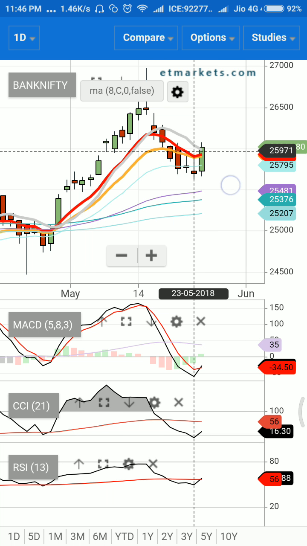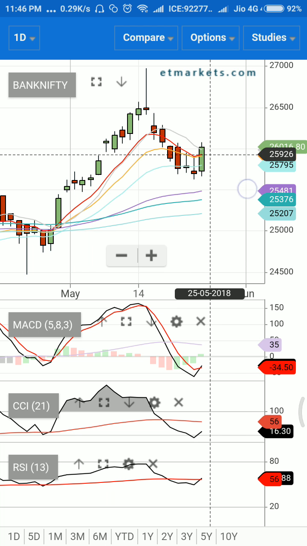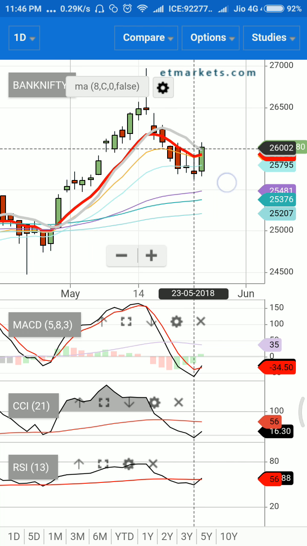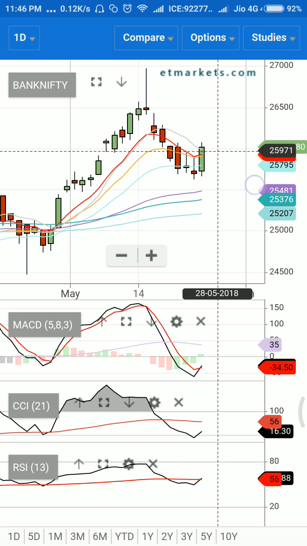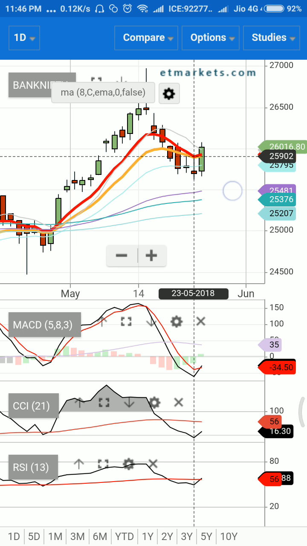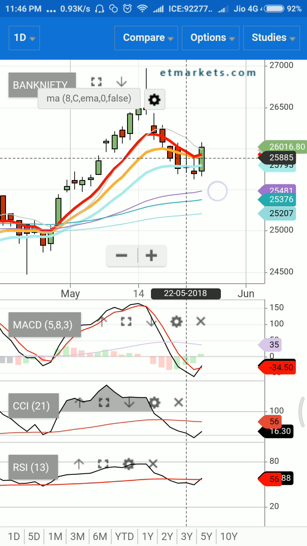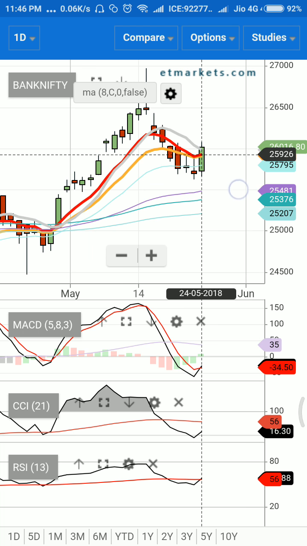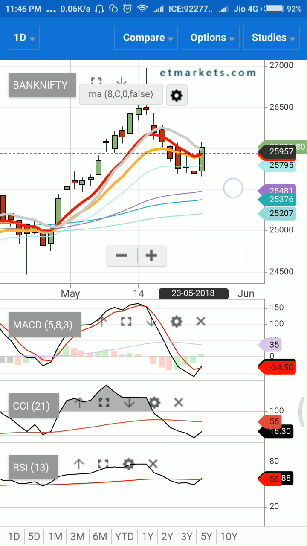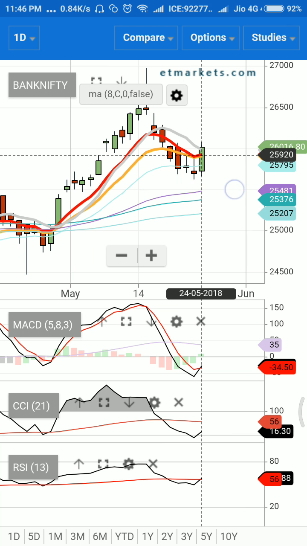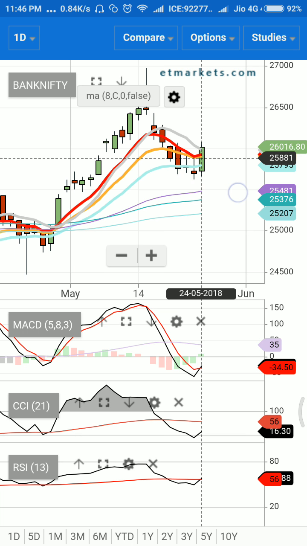Now the market has already broken out from all of its exponential moving averages, and if this particular move continues, what you are going to observe is a bullish crossover, which is the 8 days simple and 8 days exponential moving average crossover. If you have not watched my videos on how to analyze the bullish and bearish move, I highly recommend you check out the video description. You will find a detailed playlist there.